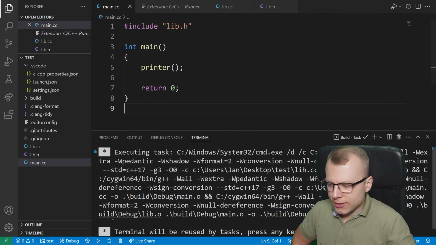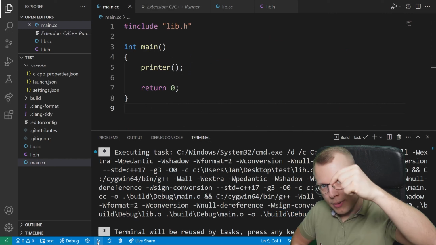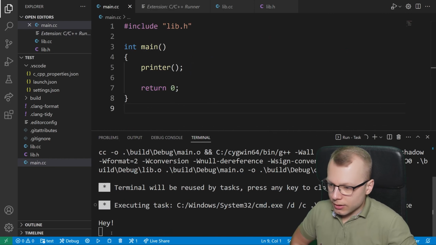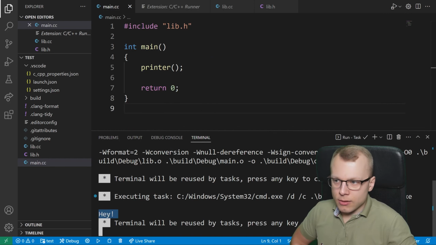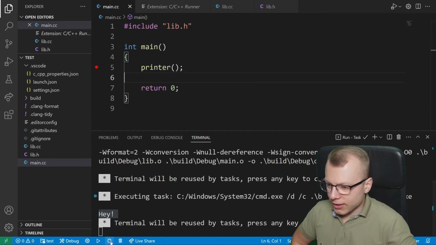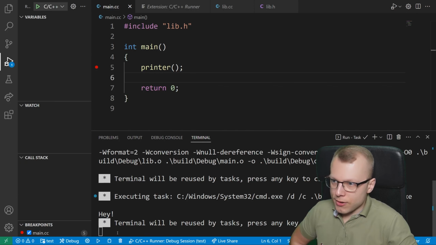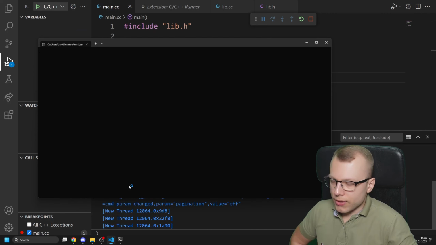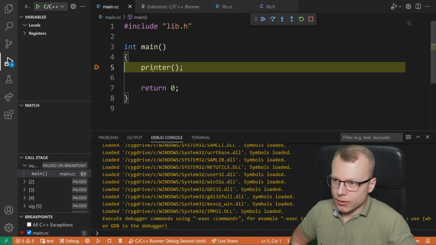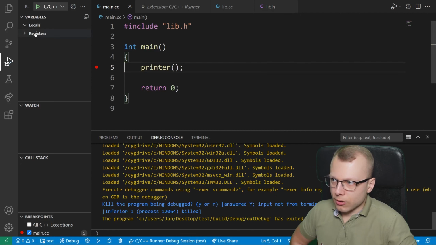How can we execute this executable? It's easy, just by the play button down below in the blue status bar, and then we see a hey in the console. If you want to start the debugger, you can just click here on this small bug icon, also in the blue status bar. So don't be confused by, for example, the play button here at the top right corner. This is a different button, or a different mechanism. So let's click on this, and then we should see in a moment that the debugger will stop here. And then you can just debug your code.